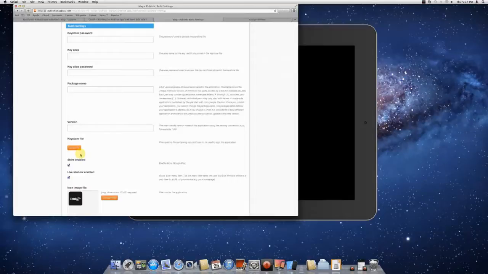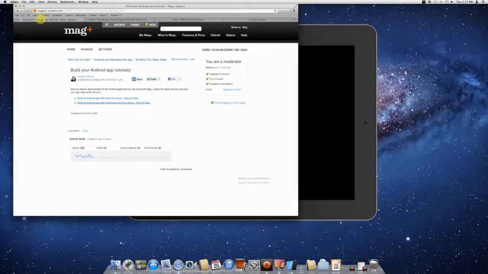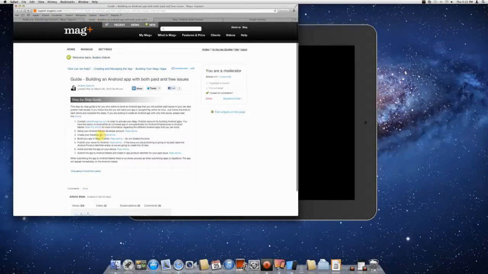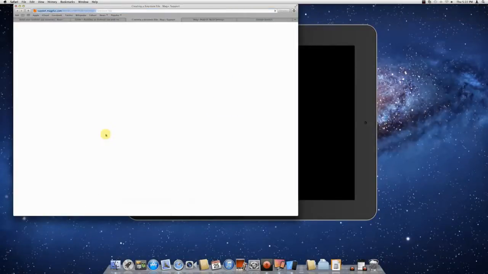The key store file is something that you will create using the terminal on the Mac. The steps are pretty straightforward. We have in the Android app tutorials here the exact steps that you need to take in order to create this key store file.